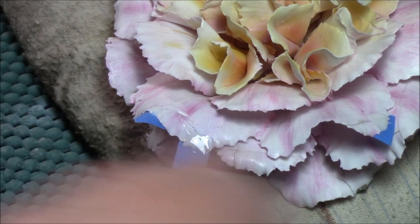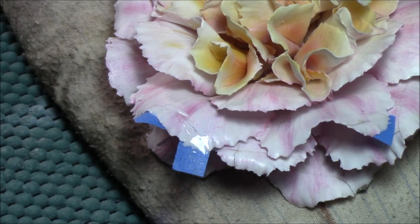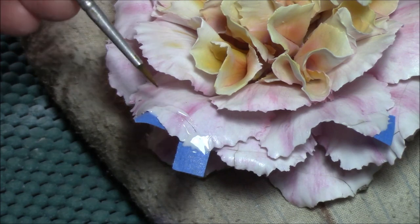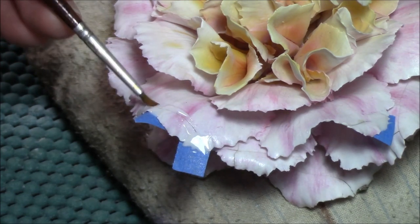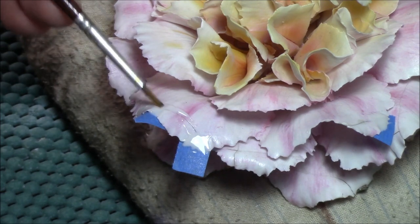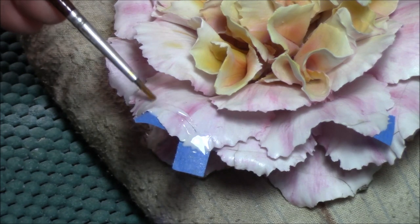Okay, now paintbrush with a little water on it, and I can blend this smooth.